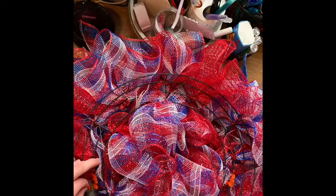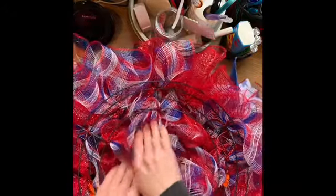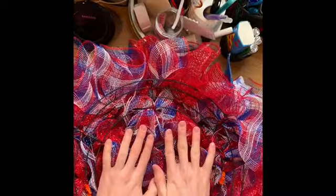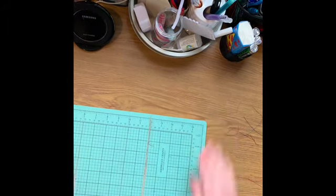Since I'm selling this one, I will be selling these wreaths, or especially this one. If you can fluff it down a little bit, it's not going to all go down because right now it's getting hit by our sign. But just so we have a flat surface, it's not as poofy. And now you can flip it back over again. I'm going to move all this stuff out of the way.